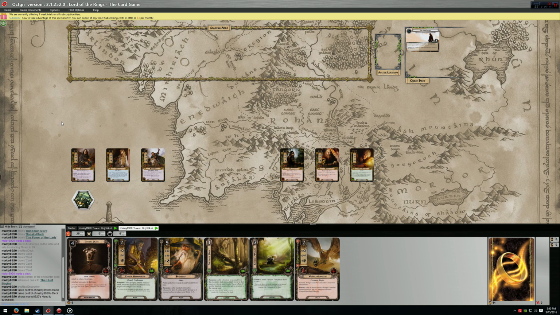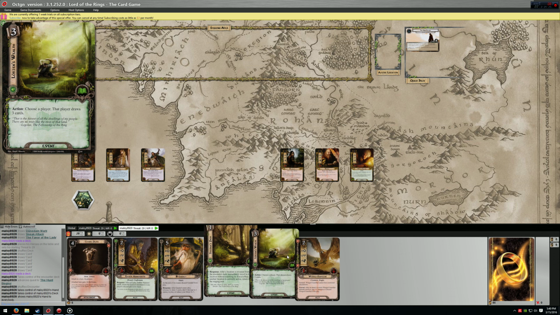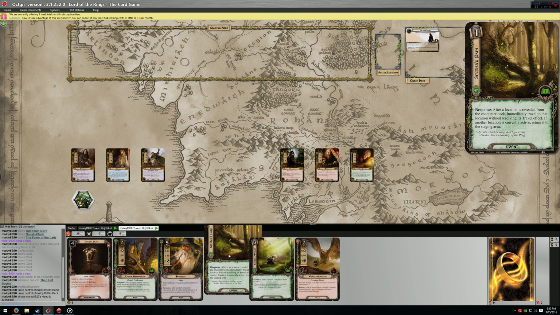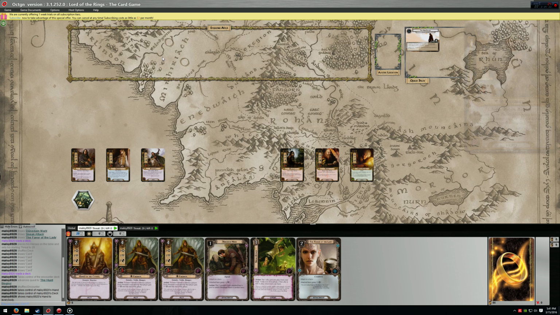Huh. Alright. So, I don't know if I want to keep this hand now. Well, this is still a decent play. Yeah, I'll keep it. Okay, we're good. Alright, so let's reveal our encounter cards.